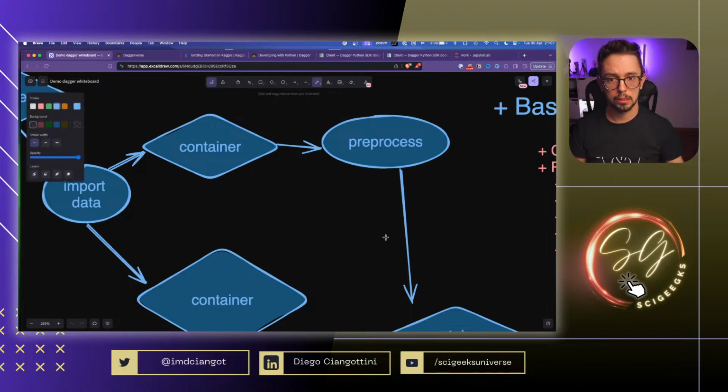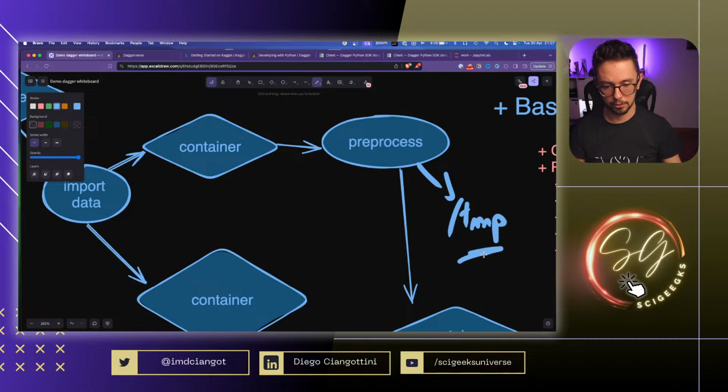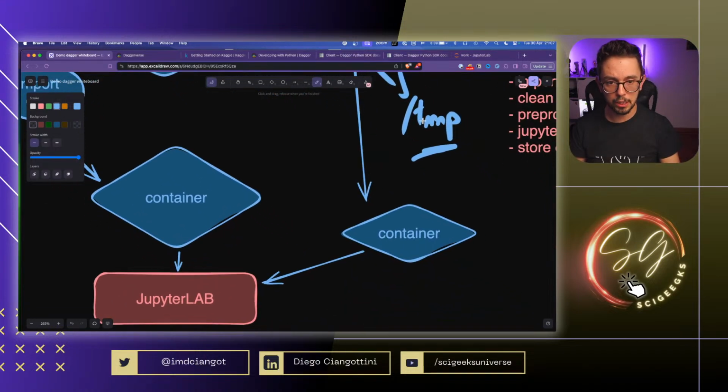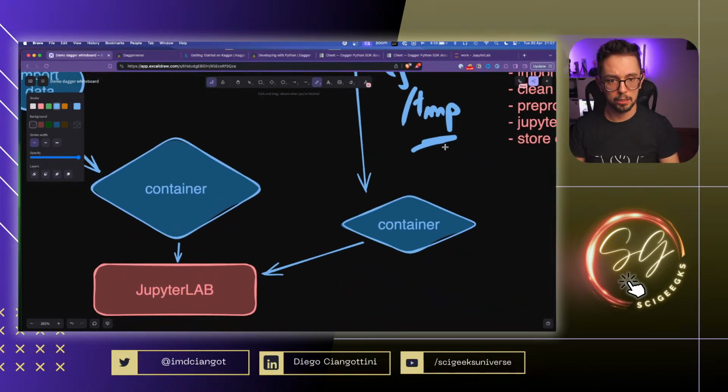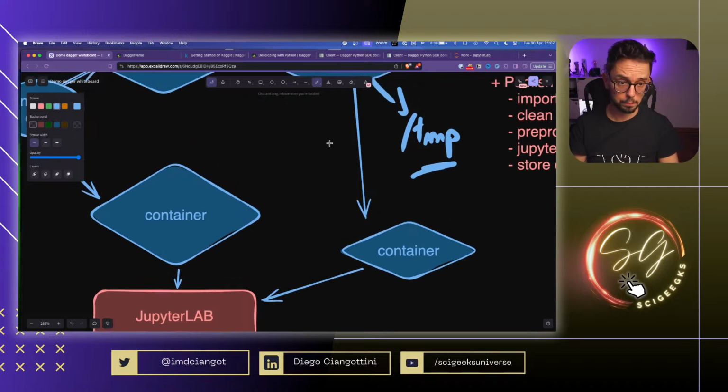This was a simple function that dumps some content into the /temp directory. And after that, my new container now has this file in /temp that I can access through the Jupyter Lab that I run on top of it.